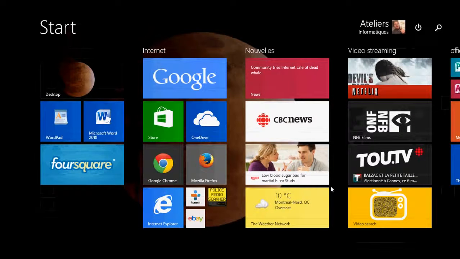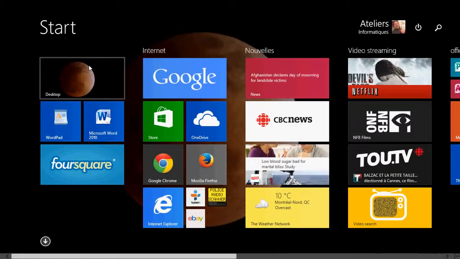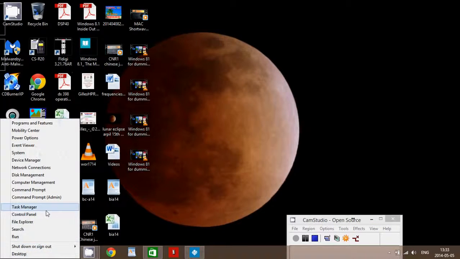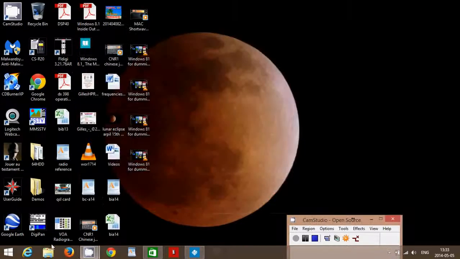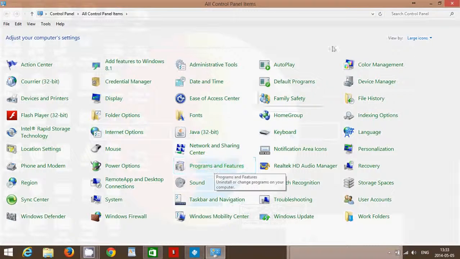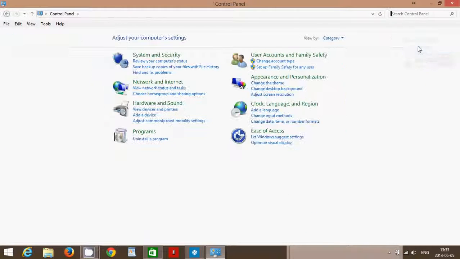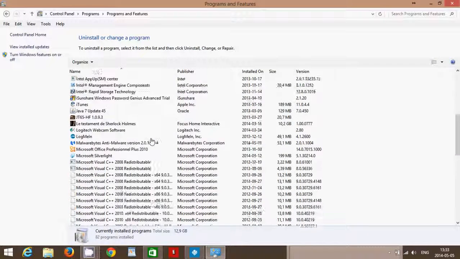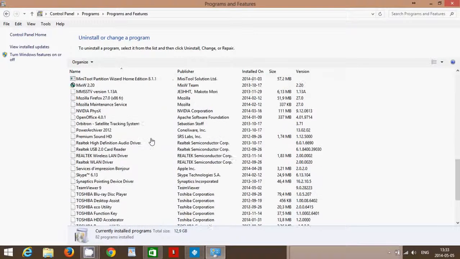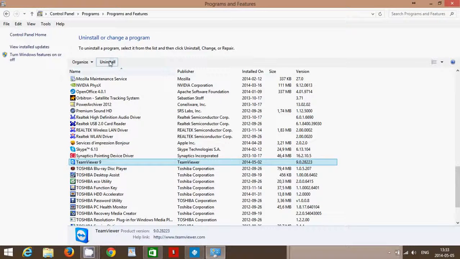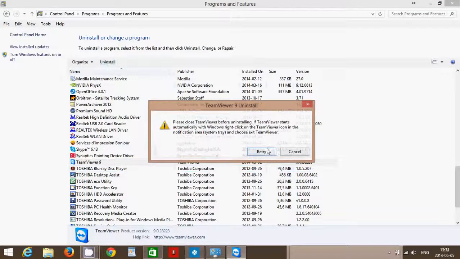So 2 ways to uninstall and install: the good old-fashioned install from Windows, the other old versions of Windows, where you can of course right click, go into the control panel, and in that control panel you will have programs and features, or maybe if you are into categories, you'll see that programs and uninstall a program is available right here. You just click whatever program you don't use anymore, and there you will be able, for example, I'll uninstall TeamViewer 9 here, uninstall, and you just follow.